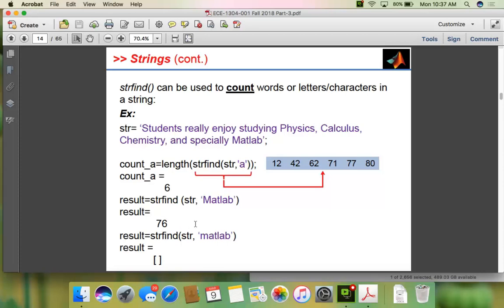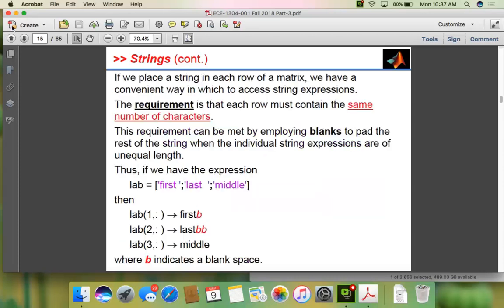So if I type MATLAB in with a lowercase m, you notice the result is an empty set. So it is important in MATLAB that if you're using all caps or lowercase, that you be consistent in how you do that. And so if you're coding something for a user, you need to specify to the user when to capitalize, when not to capitalize, and so on.